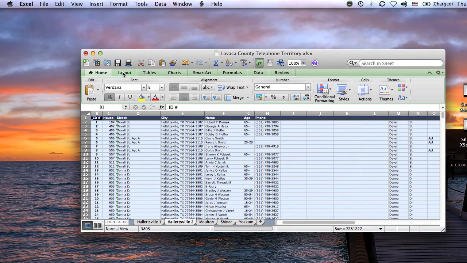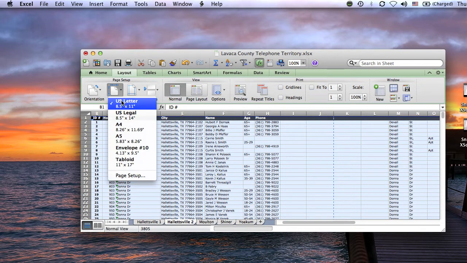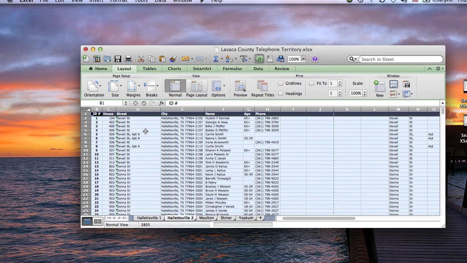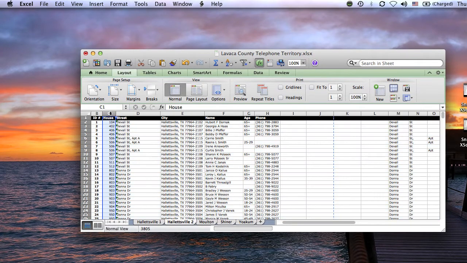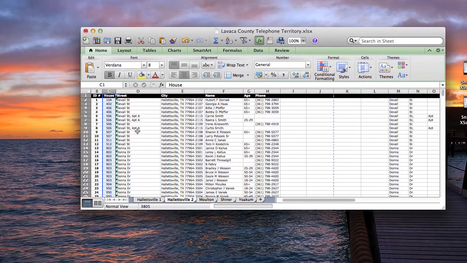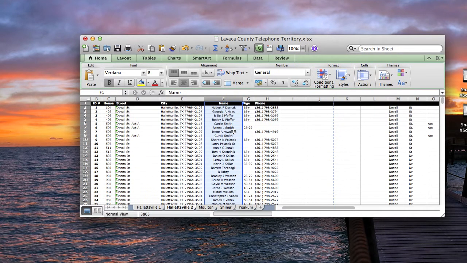Now we're going to go to Layout. We want our orientation to be landscape. That way it gives us a wide page with more room for writing. And the size, of course, is US letter 8.5 by 11. All right, so now we have everything selected. Our house, we're going to lay that one out again on center, so that spaces out the streets. And then the name we want center, so that spaces that out as well.